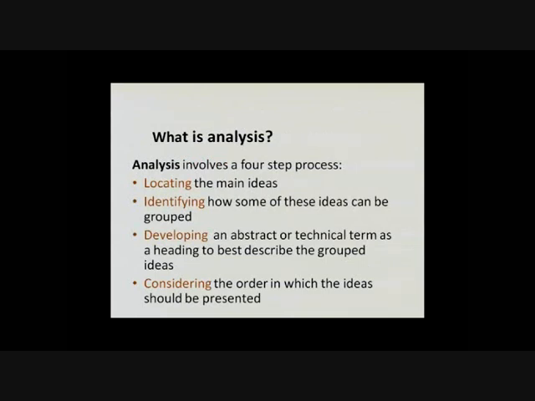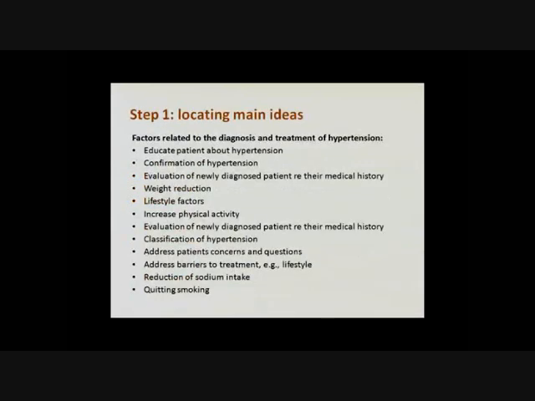So what then is analysis? It involves a 4-step process as part of your writing, beginning with locating the main ideas that you want to include in your essay, identifying how some of these ideas can be grouped together, developing an abstract or technical term as a heading to best describe the group ideas, and considering the order in which the ideas should be presented.